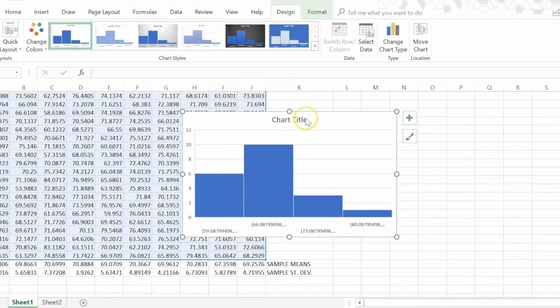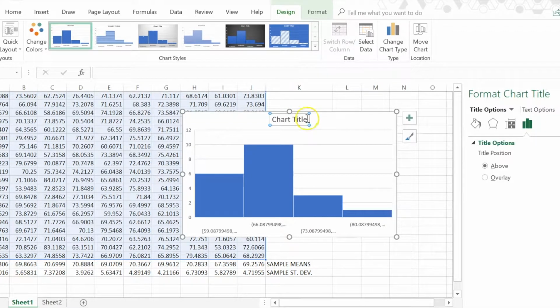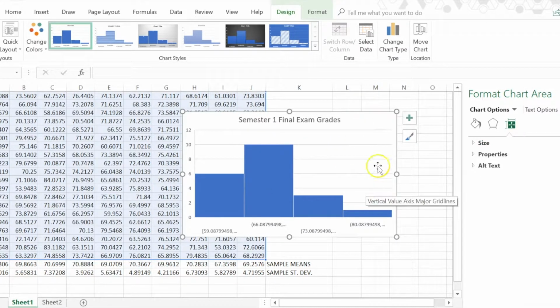Now, the first thing we're going to do is change the title, because any good graph should at least have a corresponding title. So here we're talking about semester 1 final exam grades. You could always get more specific there if you wanted to, but for our purposes, that's fine. Now, there's a lot of extra we could do here, which we'll work more with in class. I'm going to encourage you during your project portion of next week to do a little more, change the color. But for today, I just want to worry about the interpretation.